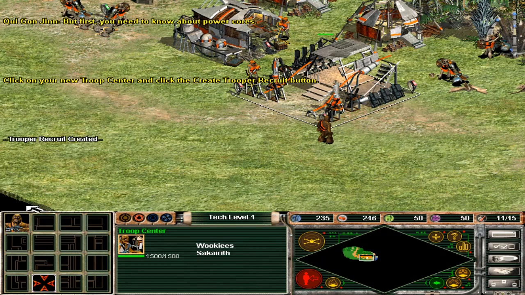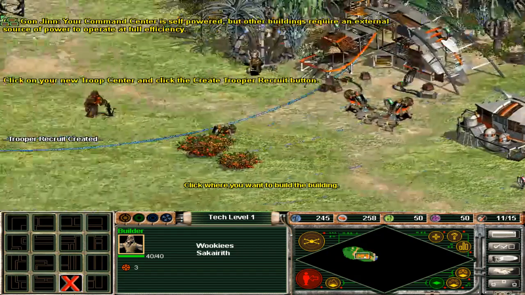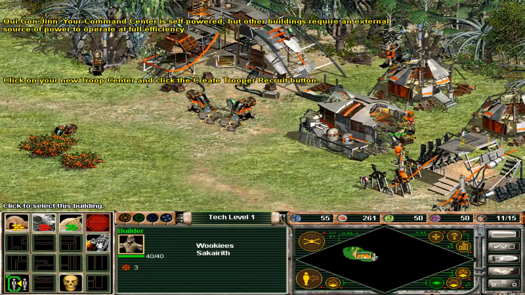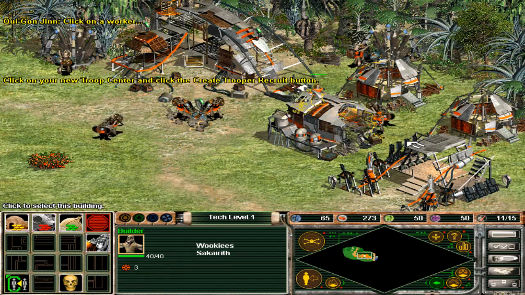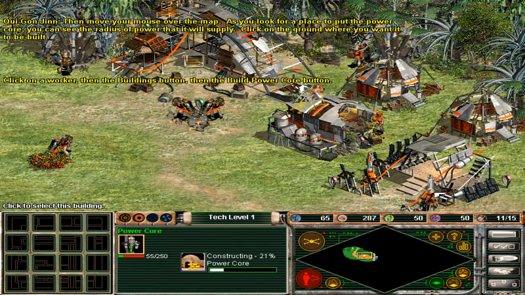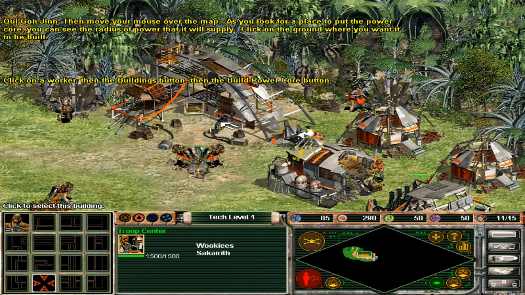But first, you need to know about power cores. Your command center is self-powered, but other buildings require an external source of power to operate at full efficiency. Without power, buildings operate at only 25% efficiency. Click on a worker, then the Build button, then the Build Power Core button. Then move your mouse over the map. As you look for a place to put the power core, you can see the radius of power that it will supply. Click on the ground where you want it to be built.